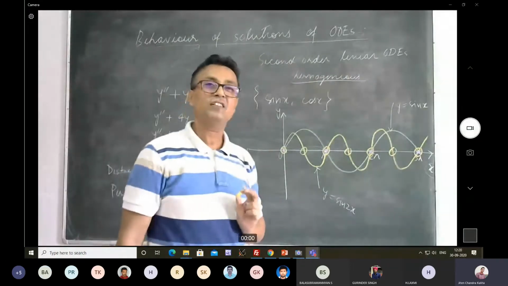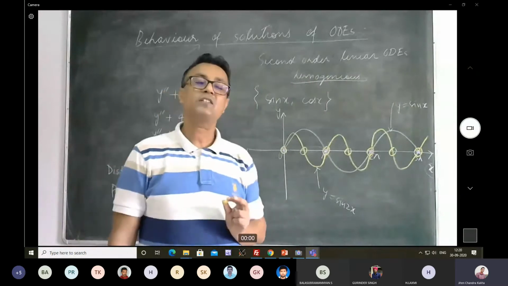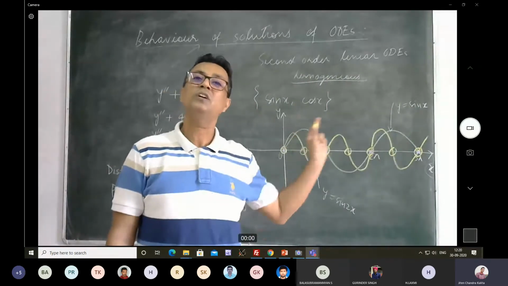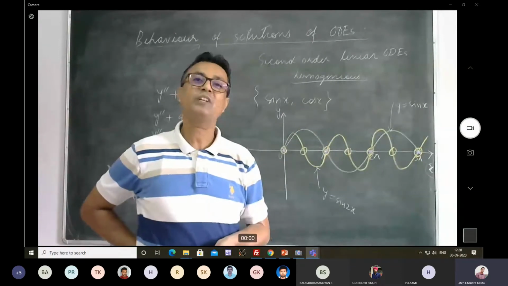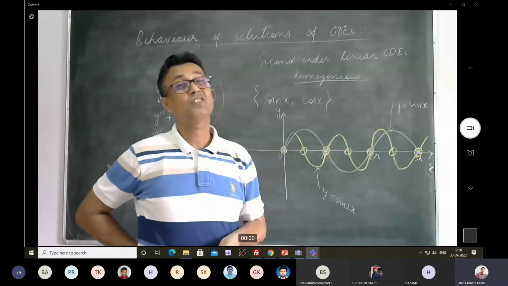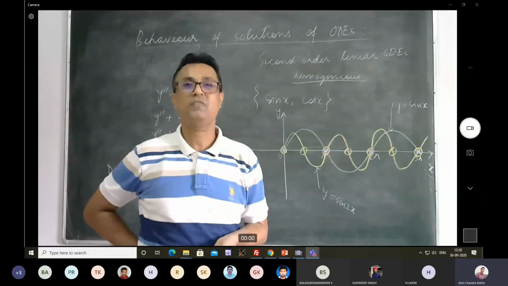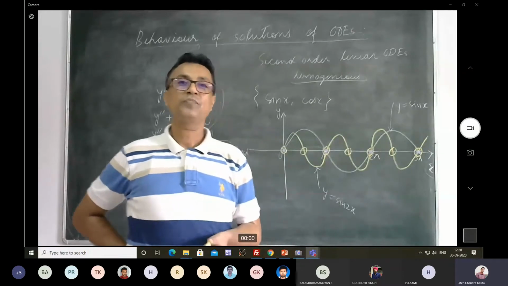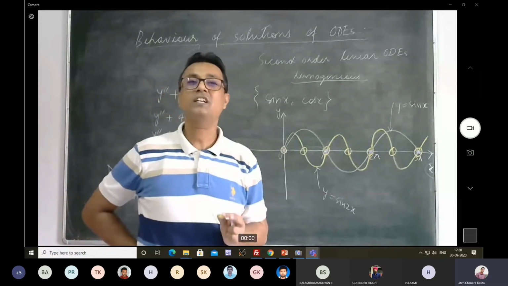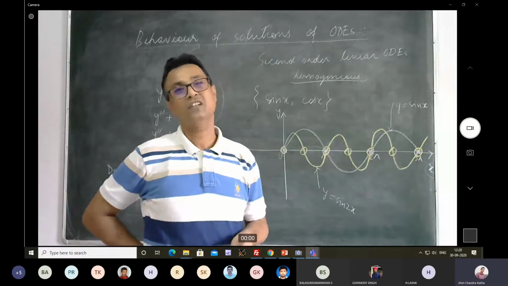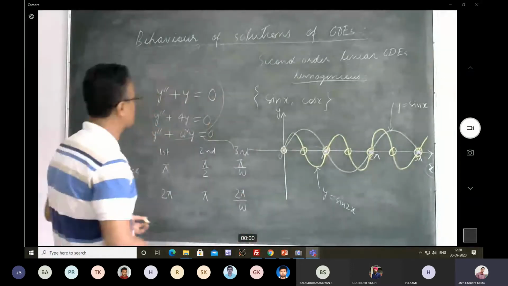If we are interested in the zeros of the solution of a given differential equation, then in order to find out how many zeros, whether the zeros are finite in number or infinite in number, and how they are behaving, we need to study the solution curve. Basically, we need to study the behavior of the solution. That is why it is important.